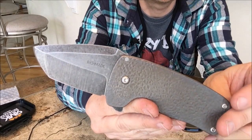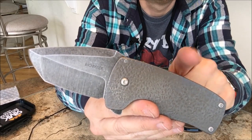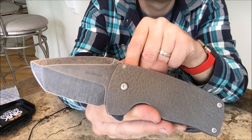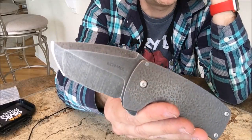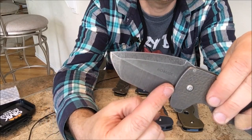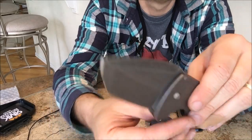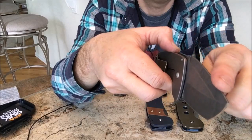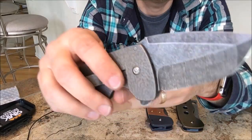dark etch and tumbled. And the titanium was flamed bronze with a little bit of blue mixed in, and then tumbled to give it a very weathered look, with a Tinto grind and a top swedge. This is the first time I ever did multiple grinds on a blade before. So I ground this edge here, then I ground this edge here, then I ground the top to give it a thinner profile along the top edge, and I think just makes for overall just a great looking blade.